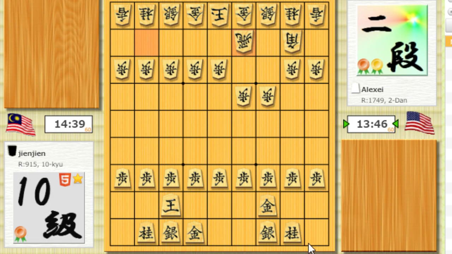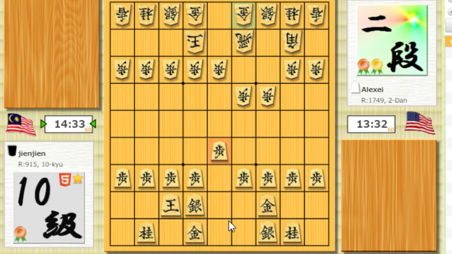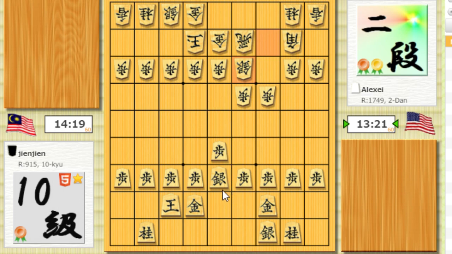Oh, there he goes. Okay, so I should probably start placing pieces around where his rook is. So maybe here. Okay, I probably want to place my silver here on 5-3. So there, he's probably going to thread his silver up and do something in this area. So I need to reinforce somewhere around here. I'll do it here. Maybe move the gold up next.